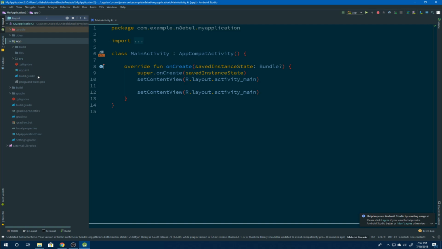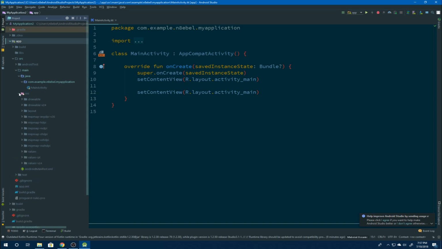If we expand the app directory, we'll then see again the similar structure as the file tree. We'll notice here that the build.gradle file for the app module is not conveniently located at the top level with the other Gradle files. If we start to drill into this, we can see that the structure again matches the file structure, which makes it easy to know where exactly our files are, and it gives us more of the real overview of just how many files we're dealing with and how they are structured. We'll notice now we have multiple values directories instead of having them grouped together and kind of abstracted away from us.